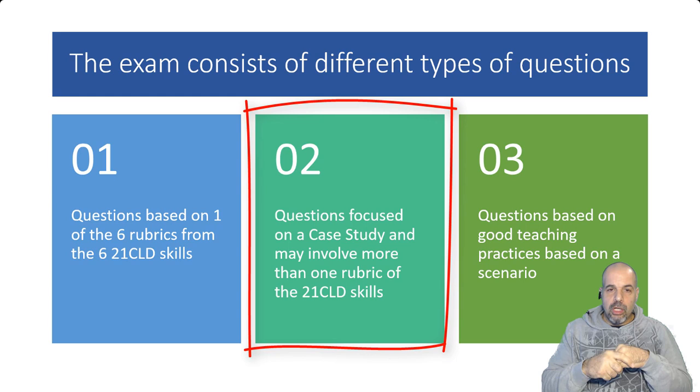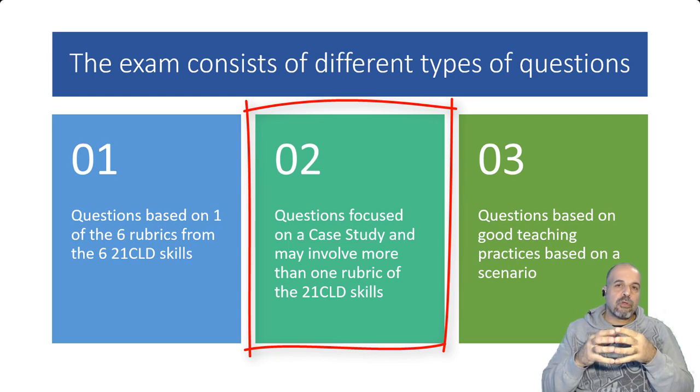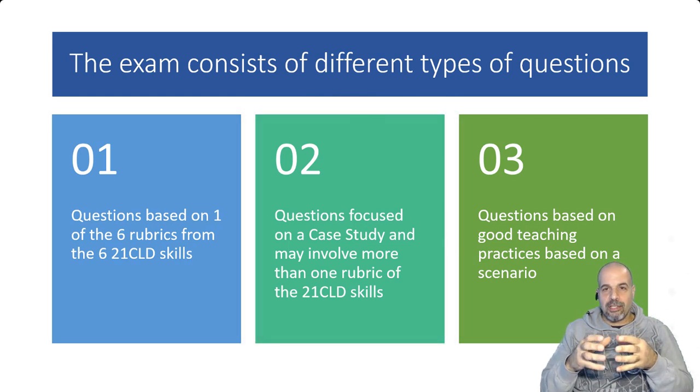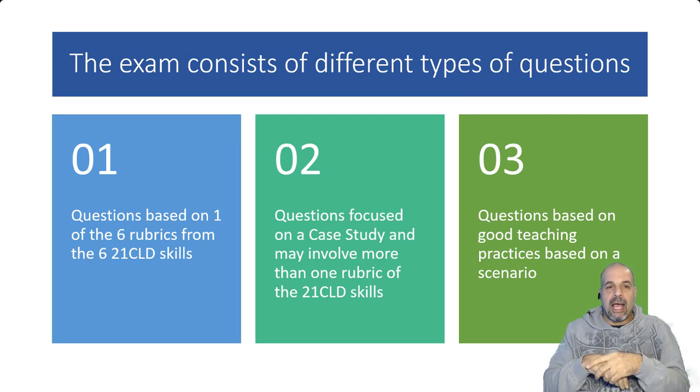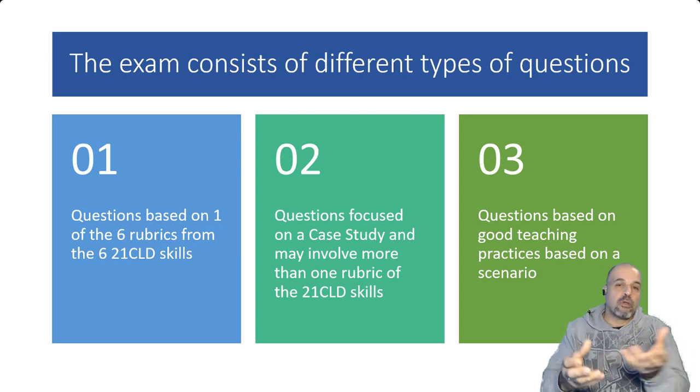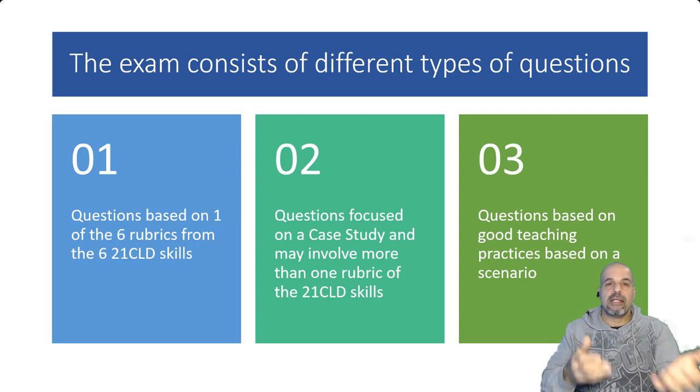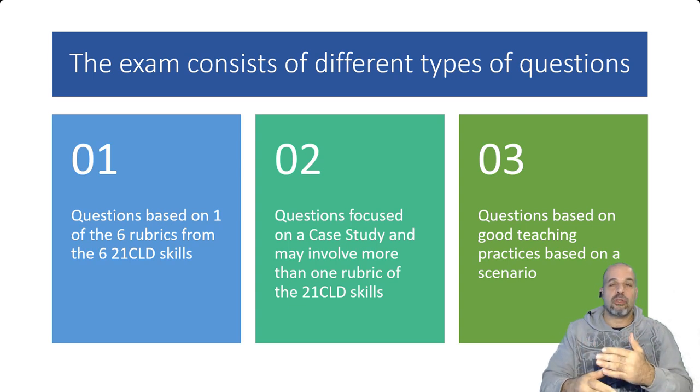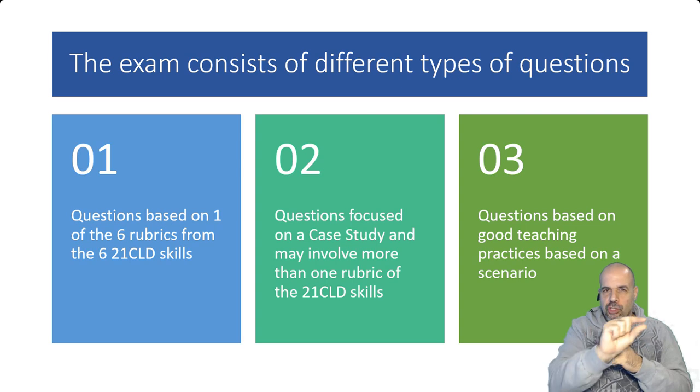The other style of question are questions which are focused on a case study. So with a case study, you'll be given some text to read, and the questions will be focused upon that case study. Now, the questions will not be focused on one rubric. Each question or a few of those questions will be focused on one rubric, and some of the other questions will be focused on another rubric. So you need to be careful and just read which rubric you're working on for that question.